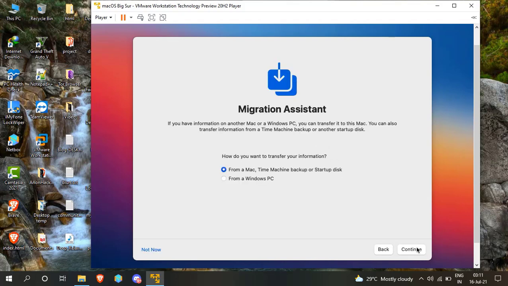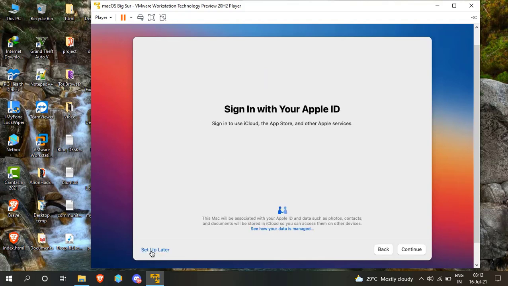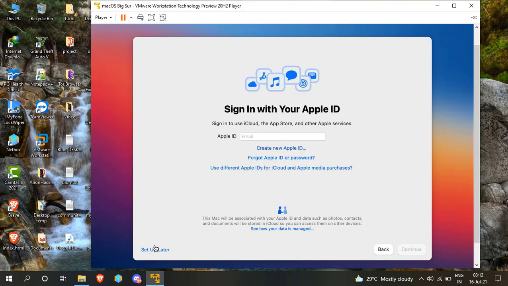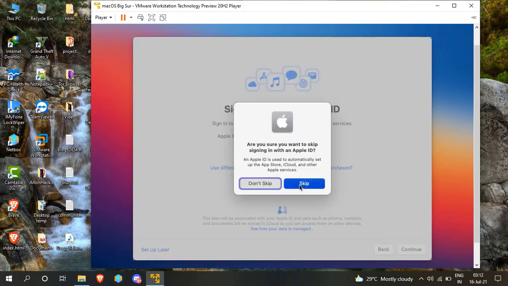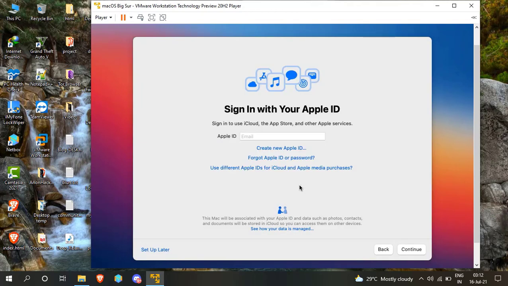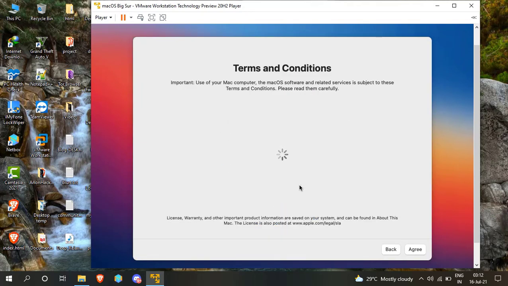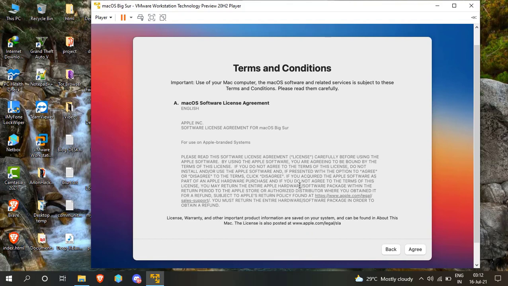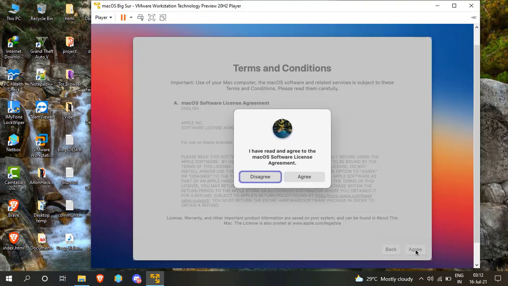Here select not now. Here it is asking to sign in with Apple ID. For now, click on Set Up Later. Then click on Skip. Here again agree to the terms and conditions. Again agree to the license agreement.